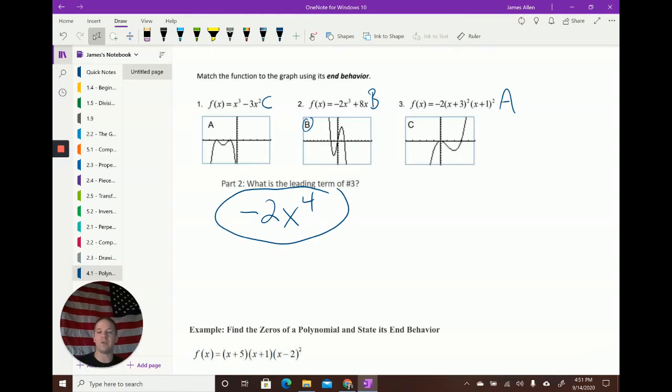Why is this useful? Well, this can be helpful in deciding our end behaviors, right? Our end behaviors are decided by that leading term and whether it's positive or negative. So this one tells me it's a negative quartic, and I know how it's going to end on each end. Okay? So looking at our first parts of each that we would multiply out, each binomial or trinomial even, each one, that's going to tell us, I can put those together and get my leading term.